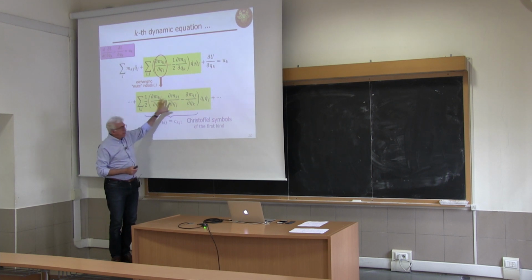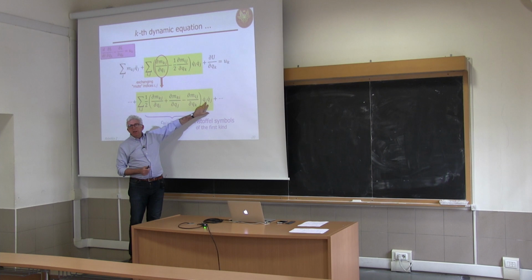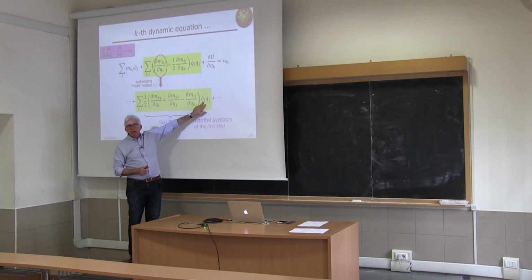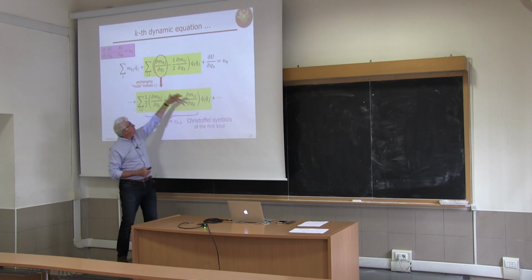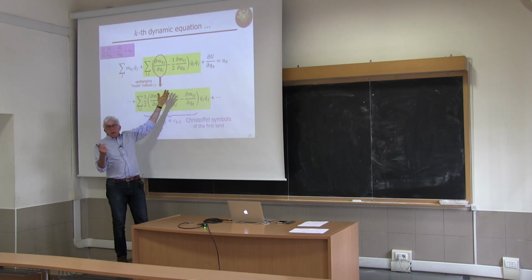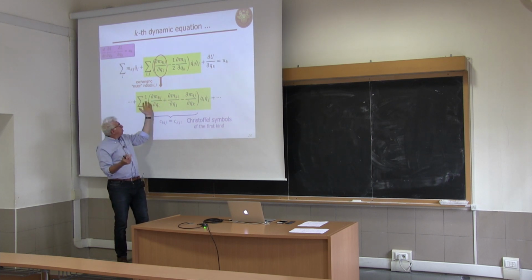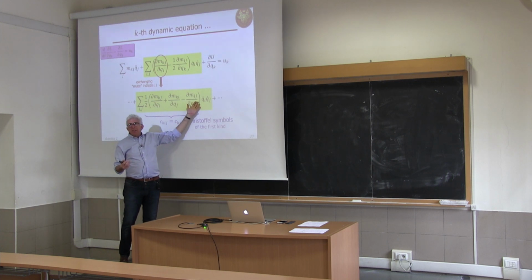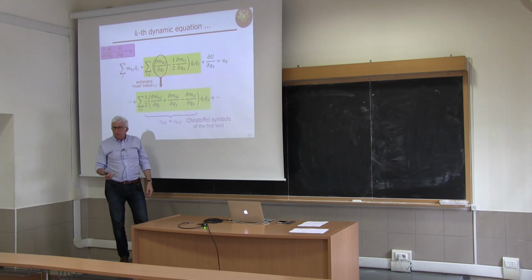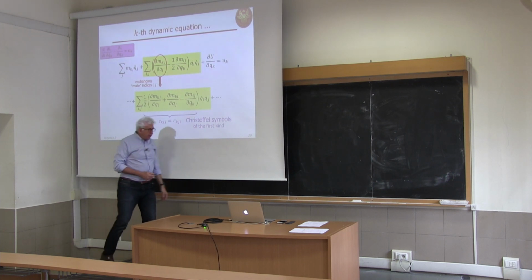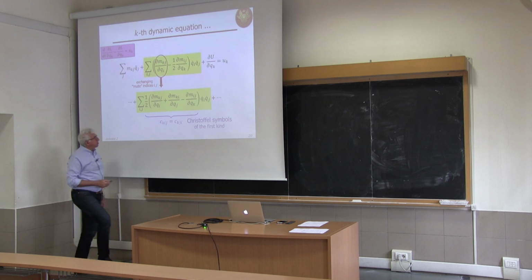Now, these Christoffel symbols, why are they relevant? Because they are exactly the contribution, the weighting, to the quadratic terms in the dynamic model, the quadratic terms in the velocity. So these are very relevant. Of course, if the matrix, as a special case, were constant, all these partial derivatives would be 0, so there would be no dependence on quadratic velocity in the model. This is an automatic consequence of this structure.